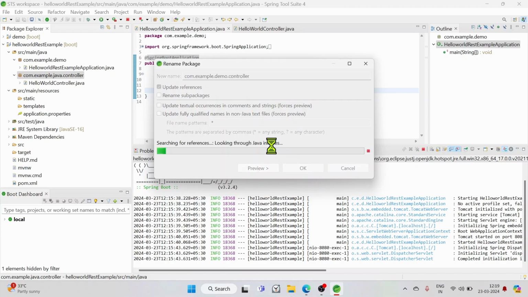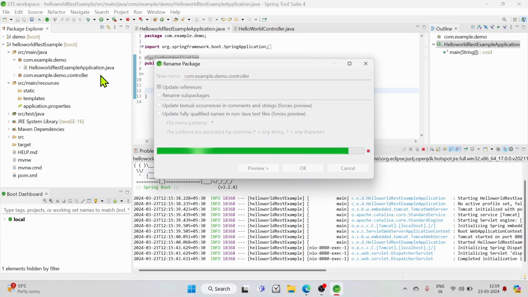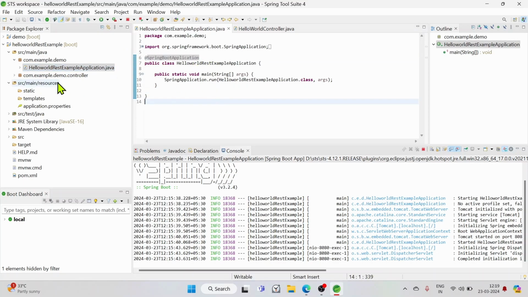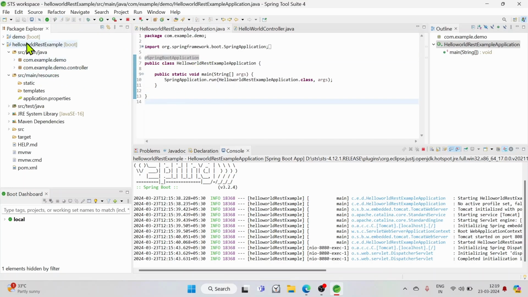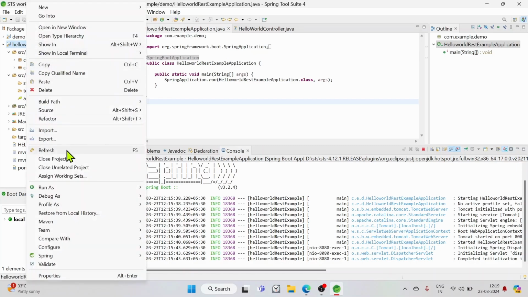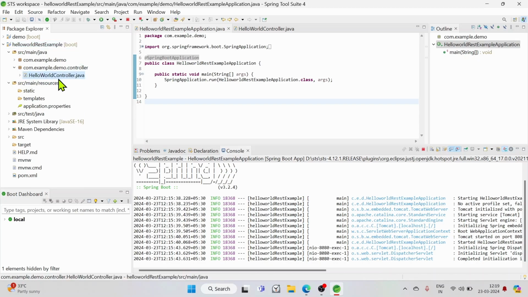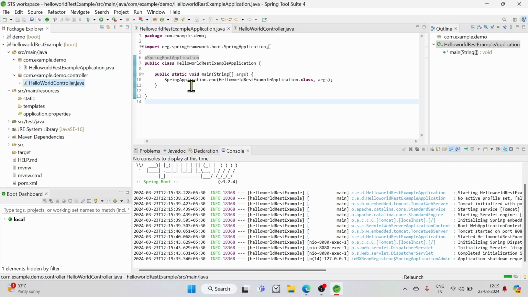It was not scanning this package since it was outside of the package in which this Spring Boot application is available. So let me refresh the project, and now we will have this package available inside this Spring Boot application package.